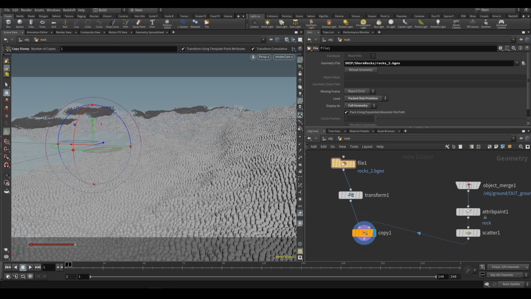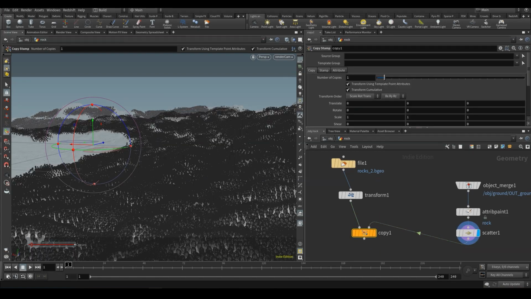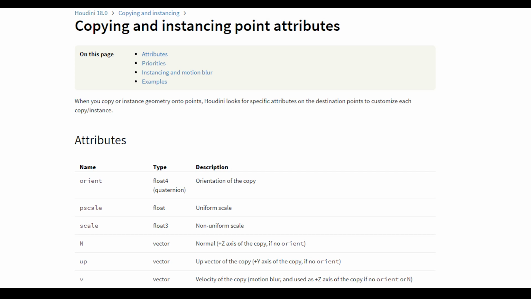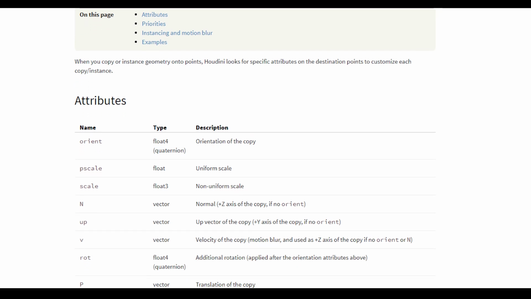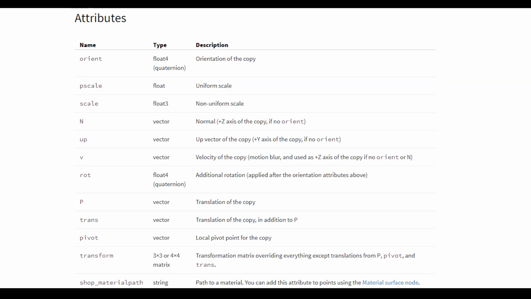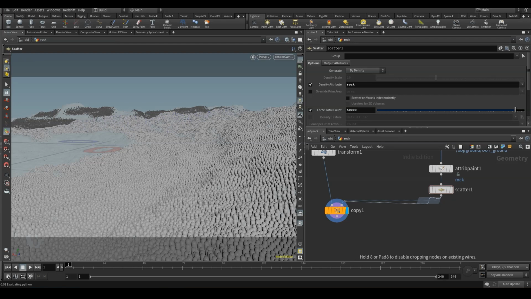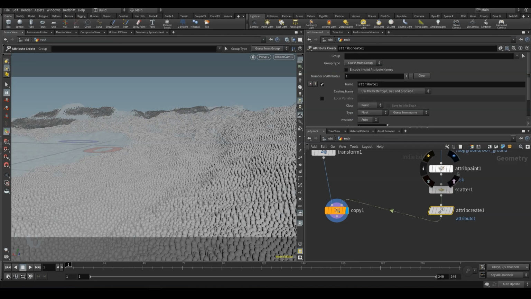Also, let's start randomizing some of these attributes. And what we want to do is add some attributes that the copy node, the copy SOP node, already is looking for. So the first one is going to be the scale. So it has one called pscale.